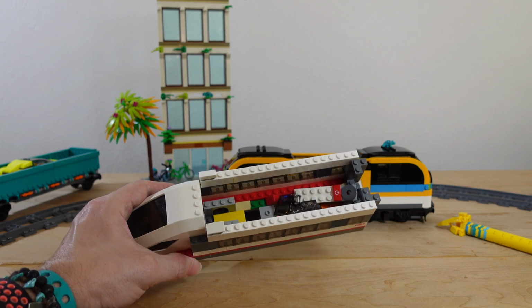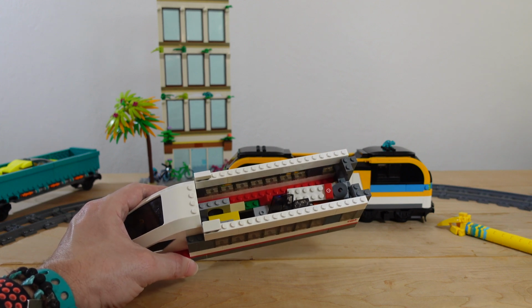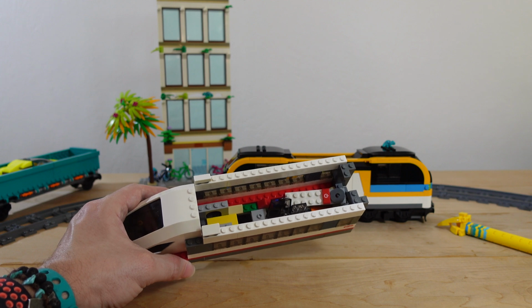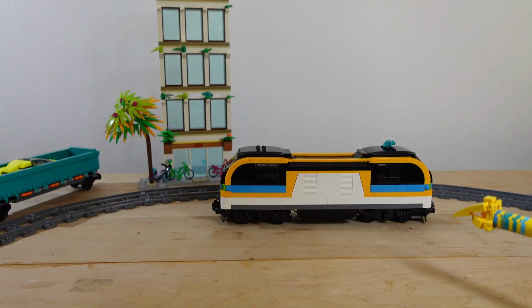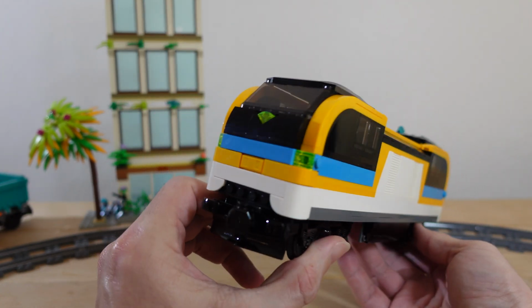How many more seats could get in there? How does it compare to city vehicles, stuff like that. But again, since that time, I've done the Hyperloop and the tram. Now, 8 wide Lego trains is not new in the mocking Lego world, especially in the Lego train lug communities. They've already done it. It's old news. So let me talk about the train now.